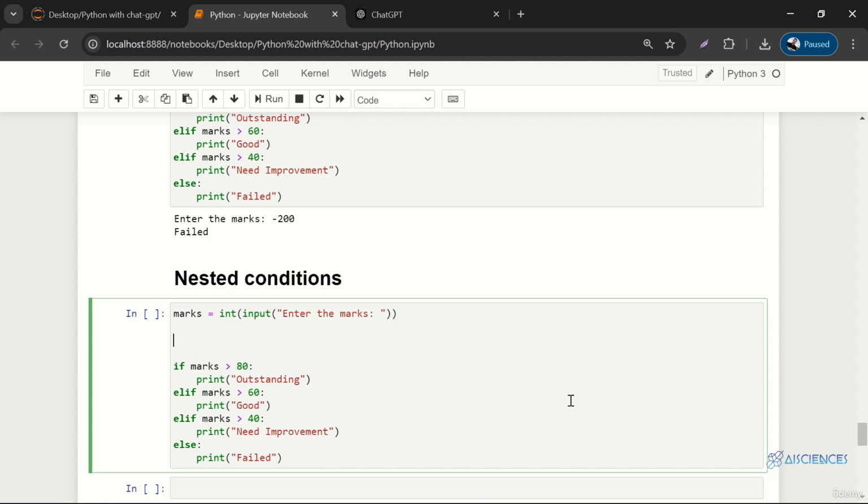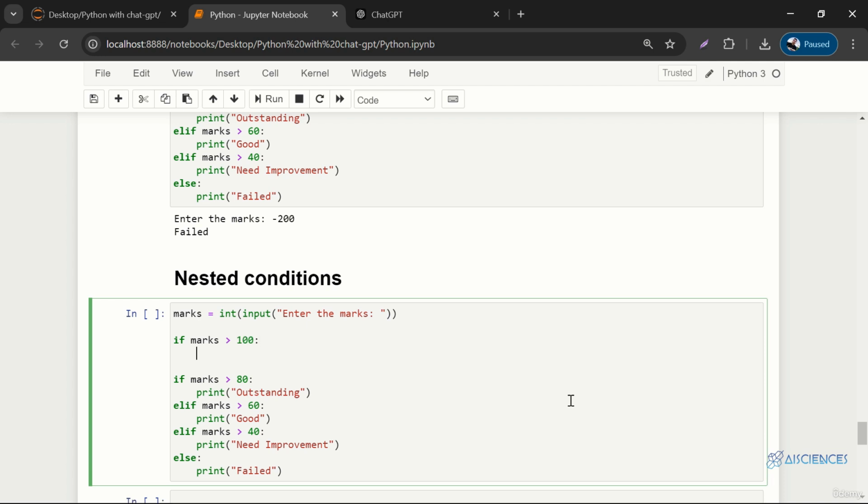First of all, we will say if marks are greater than 100, then it should print invalid entry. Okay, if marks are greater than 100, then it is invalid entry.